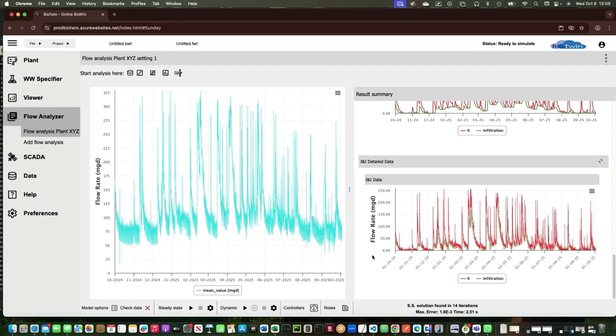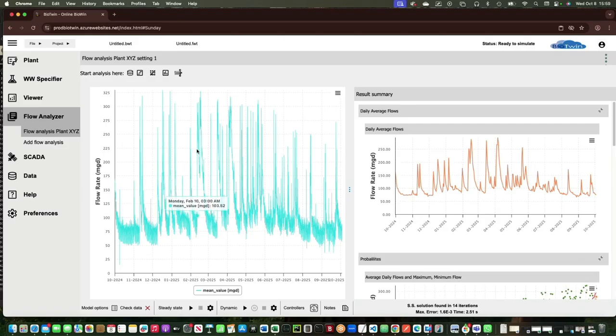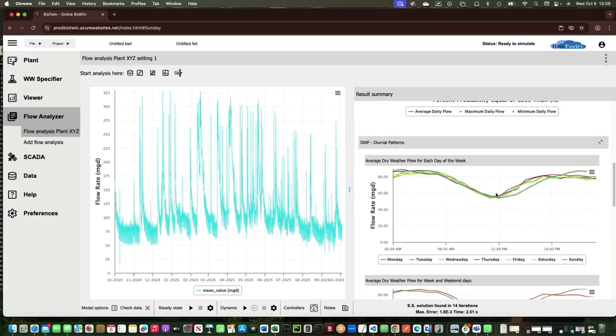Now, like I said, you can execute or redo certain steps of this flow analysis without having to start from the beginning, right? So let's say I wanted to do something different in terms of my selection or cleanup of my dry weather trends. Well, I can do that simply by clicking on this icon to extract the diurnal patterns and run through the same motions as I did before.